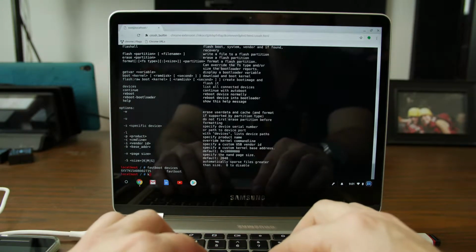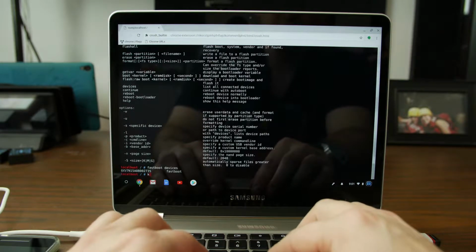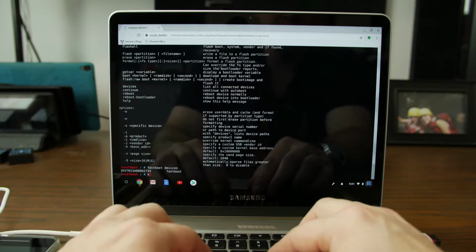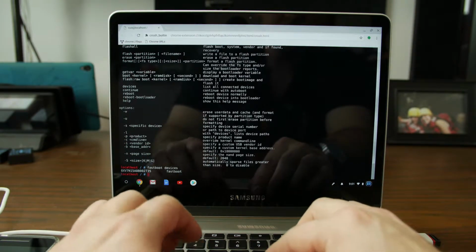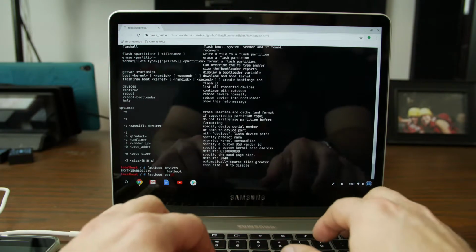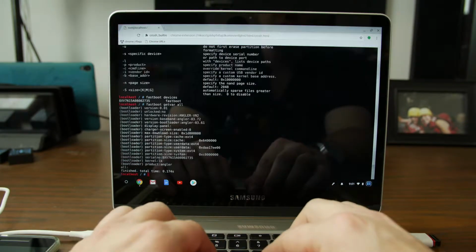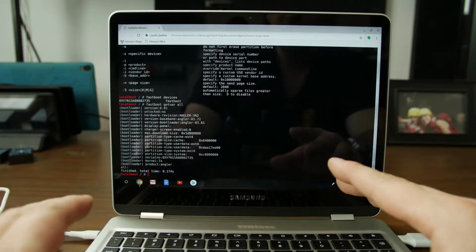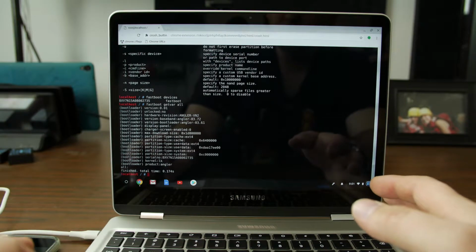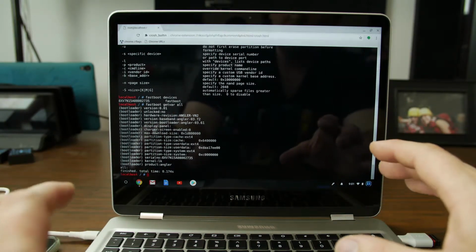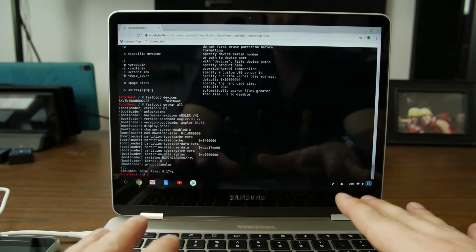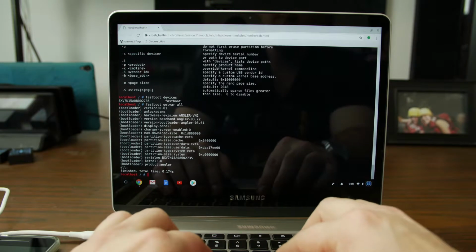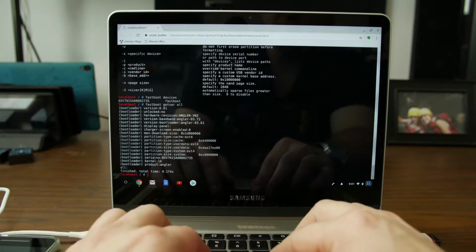So Fastboot is fully functioning out of the box on this Chromebook once you're in this developer mode. It may work without even being in developer mode, but you definitely need to get root. You need to be in developer mode. So let's do like a fastboot getvar all. Yeah, there you go. There's your bootloader. So as you can see, you have a root shell very easily, very simply here, because Chromebook is basically a Linux distro. And it even has, at least on this variant, the Samsung Chromebook Plus, Fastboot and ADB built right in. So that is really awesome.